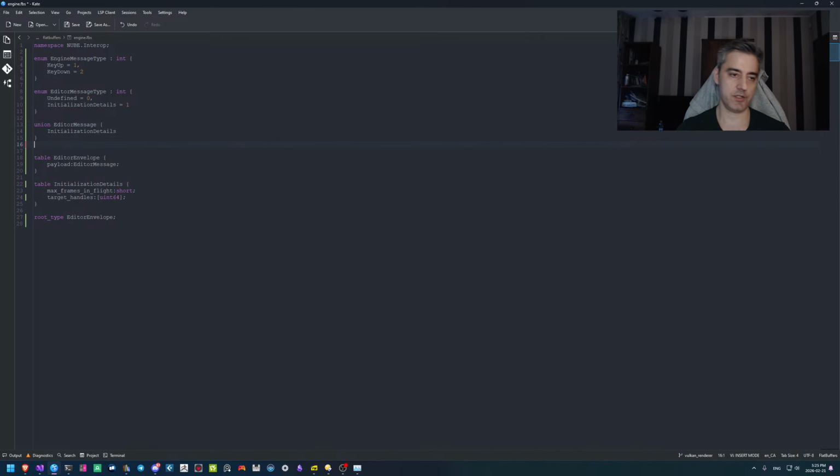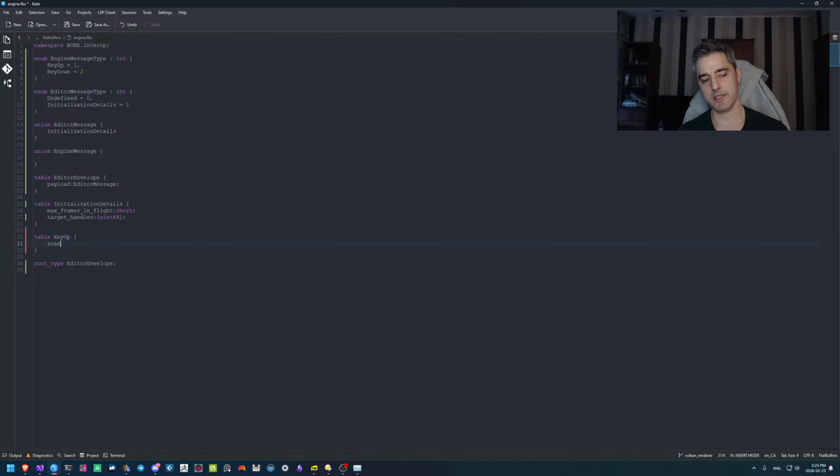Now I need to do an engine message. So we'll do messages that are sent from the editor into the engine, and what that'll be is let's do distinct key up, key down events. Table key up, and then we'll say scan code.